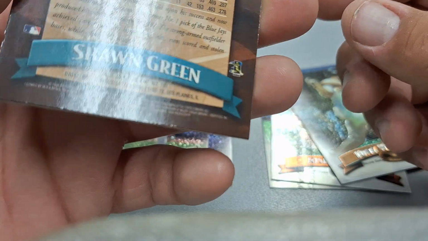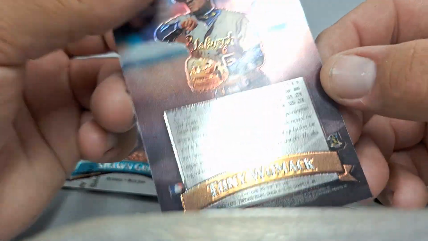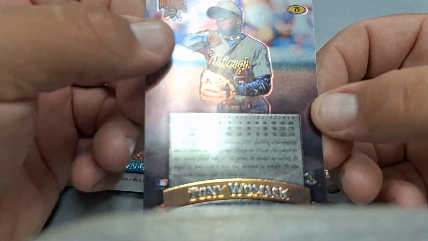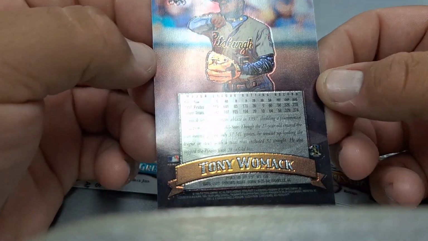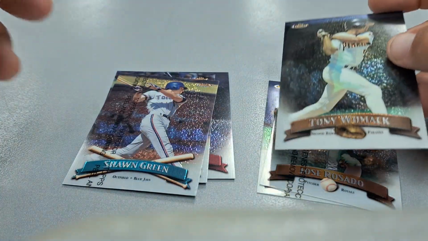So we didn't get the one that's not protected, but this one has a chrome back, so I don't know. Maybe that's a refractor? I don't know. Let's see.